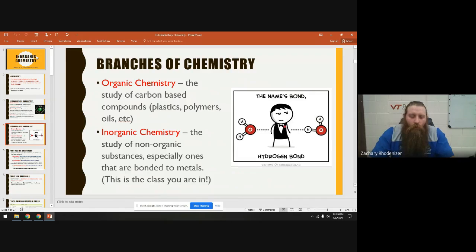Inorganic chemistry is the chemistry of metals and nonmetals bonded together. That is the primary thing we'll study. So salts, anytime you have a metal bonded to a nonmetal, it's called a salt. So table salt is a great example of inorganic chemistry. We also look at nonmetals bonded to other nonmetals. So water is hydrogen bonded to oxygen. Those are two nonmetals, and we will look at those as well.